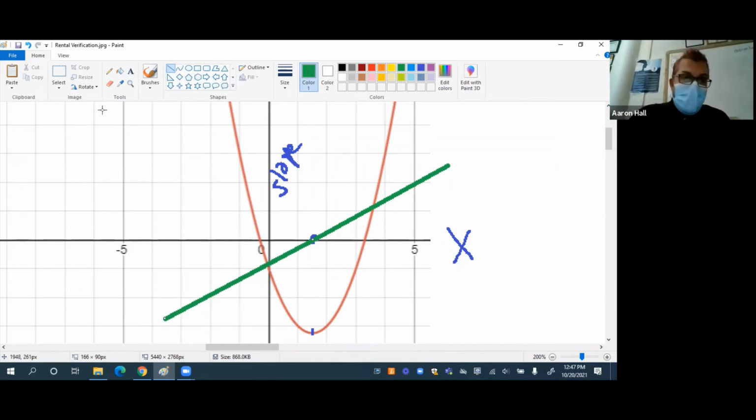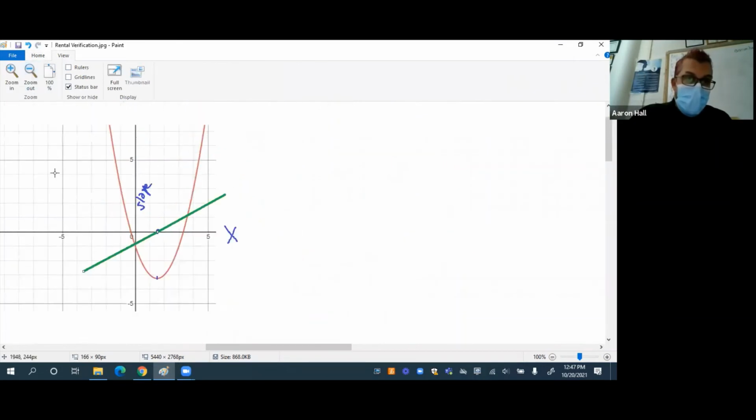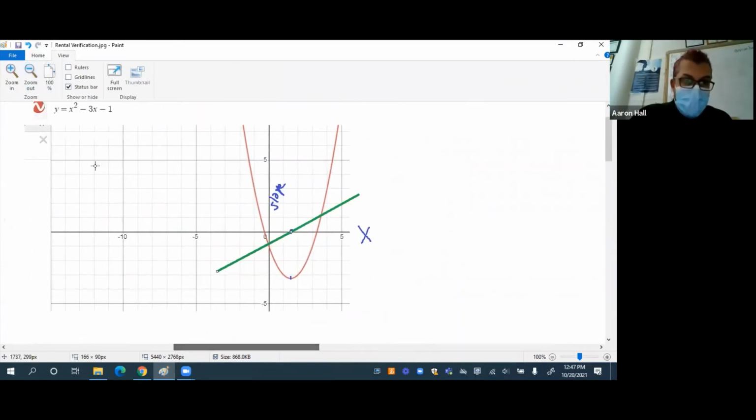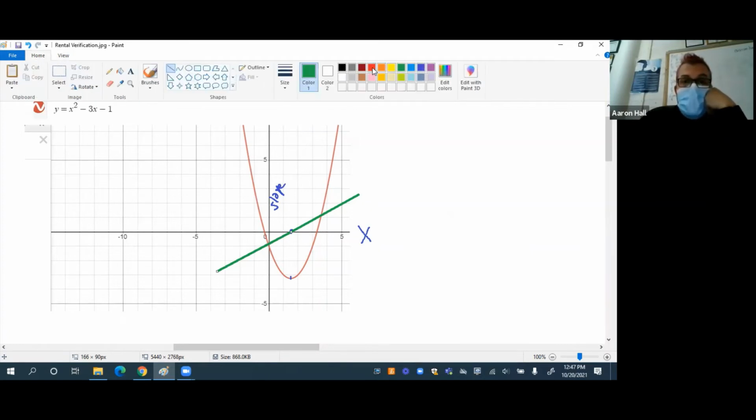And let's see how close we came to what we thought it would be. What did we say it was going to be? 2x minus 3. So we have a slope of 2. So it looks like it should have been steeper, right? Let's go back. So it should have been something more like this, but you're not going to be graded on the steepness.